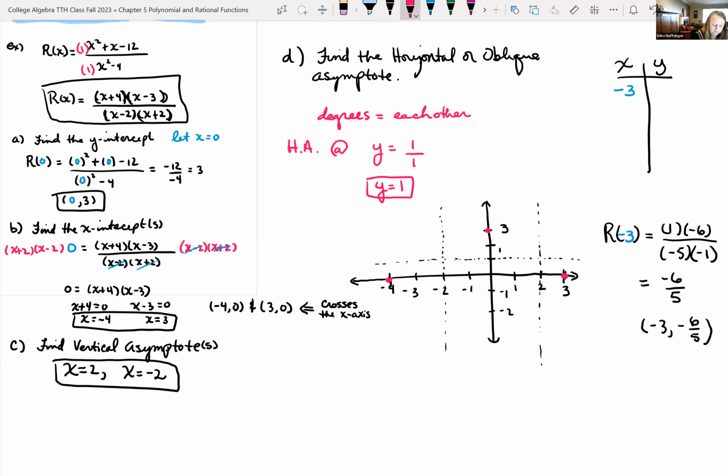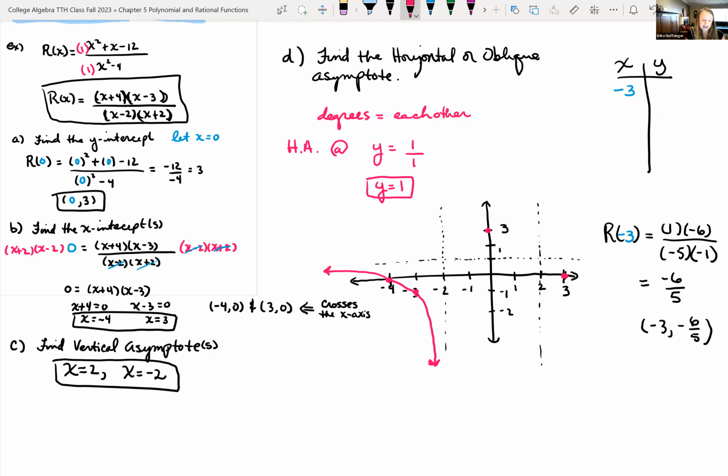I just estimate I have a point right here. So knowing this, and knowing that as x is getting closer and closer to -2, I'm going to be going to -infinity. I'm going to hug that vertical asymptote there. And then as x is going to -infinity, I'm going to be hugging my horizontal asymptote of y equals 1. So I have a graph that looks like this on the left of x equals -2.